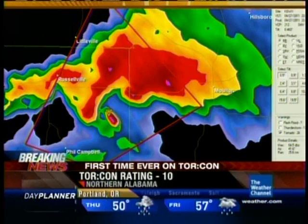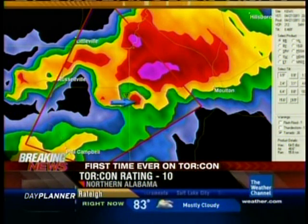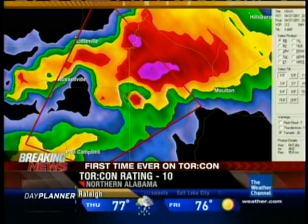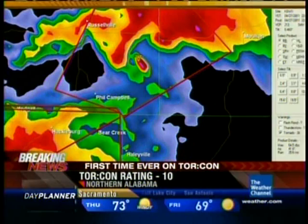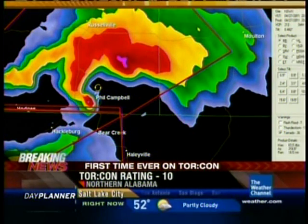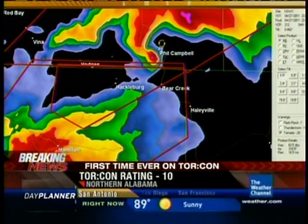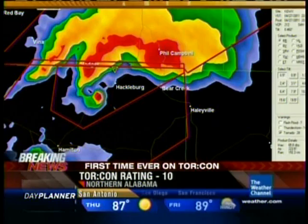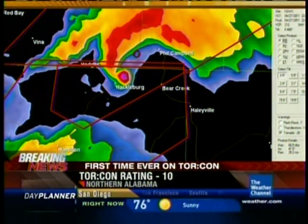I'm going to go back in time — actually we've had some new radar come in. That ball continues to be in progress. It's going to go about three miles to the northwest of Moulton, but it has hit Phil Campbell. Let me zoom around here and go backwards in time to track where that debris ball has been. We had reports of a tornado going across Phil Campbell, and as it came into Phil Campbell it still had that debris ball. Very strong debris ball near the Hackleburg area, so a very strong couplet at that point as well.